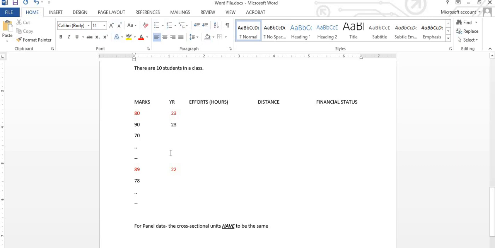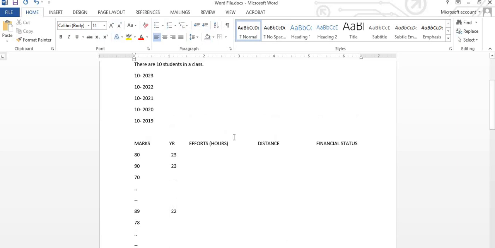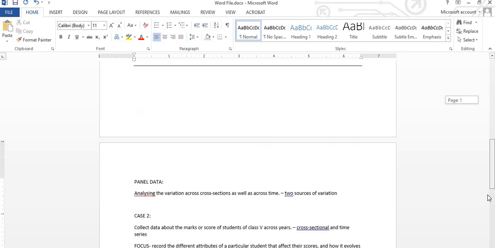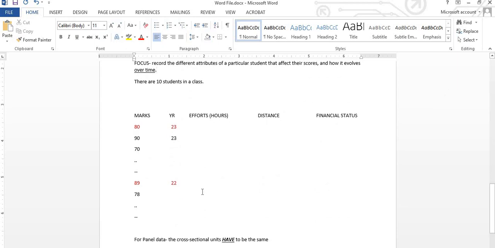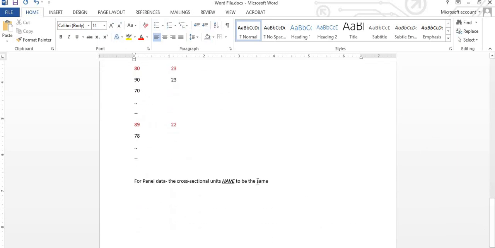This column becomes significant. In the previous case, I could very well have completed my analysis if I were to drop this column. But in the case of panel data, I cannot do that. Year is very, very significant. In fact, it is as significant as the unit itself when I am talking about panel data analysis. So that explains why pooled data and panel data have to be specified, which one I am using, because one is a panel analysis and the other is a cross-sectional analysis.